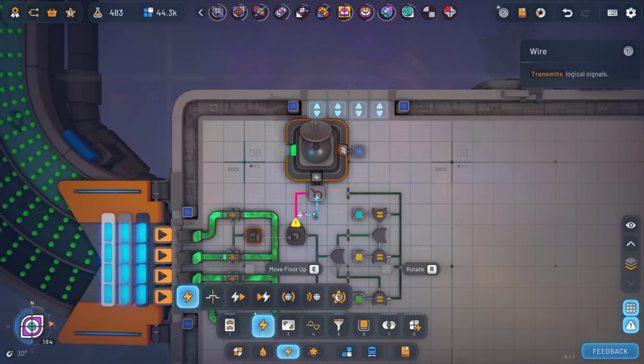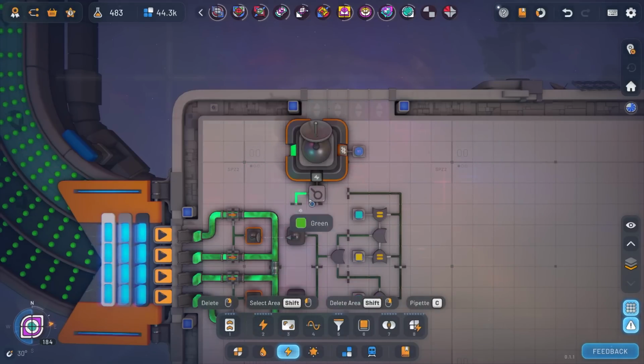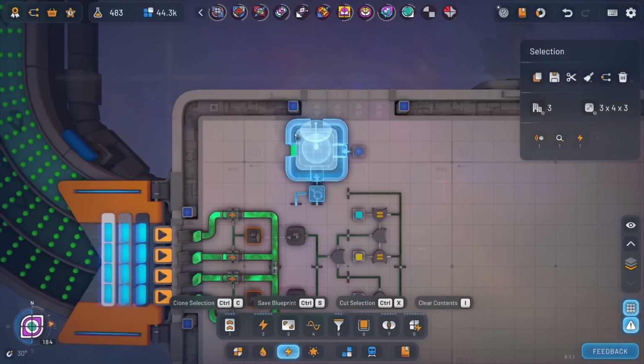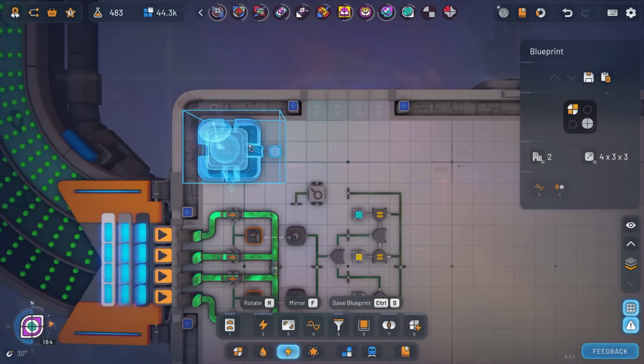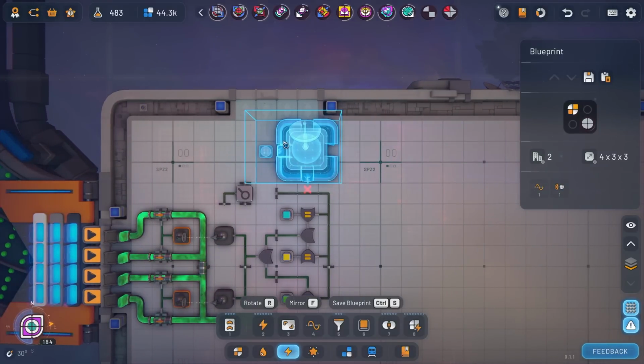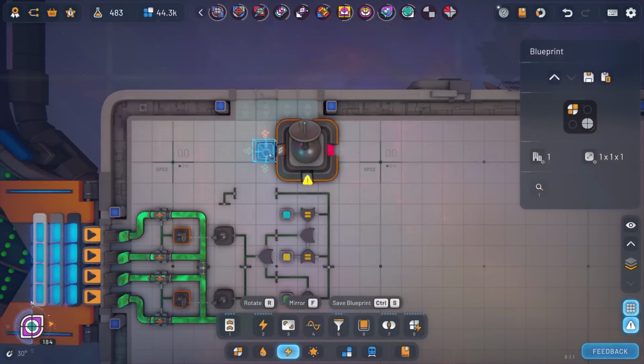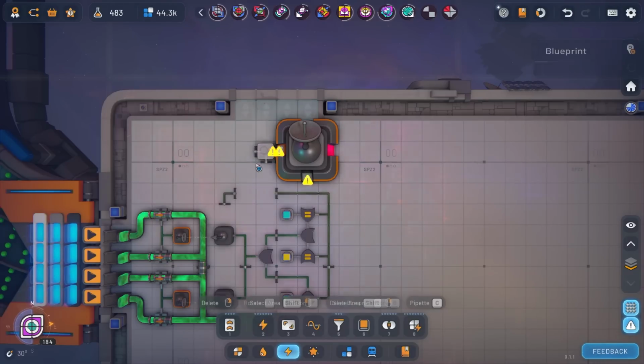I can bring my signal. Oh no, it's conflicting with this signal. That's annoying. That doesn't work. Let's go out this way. I want my color signal there.